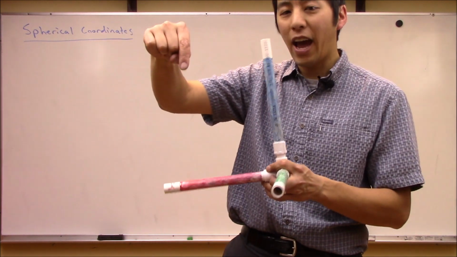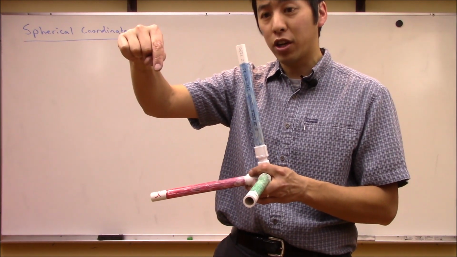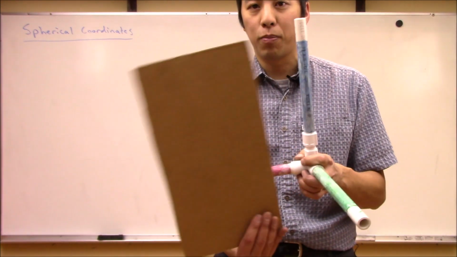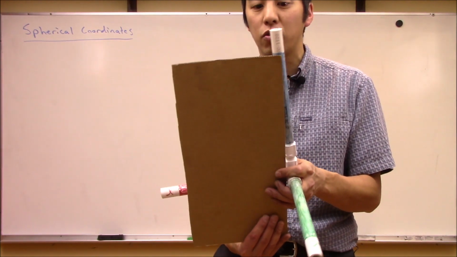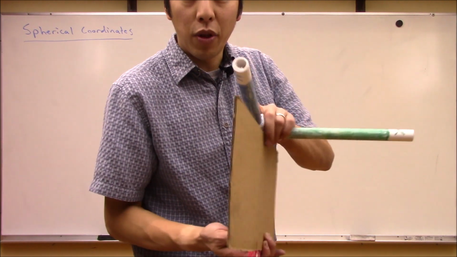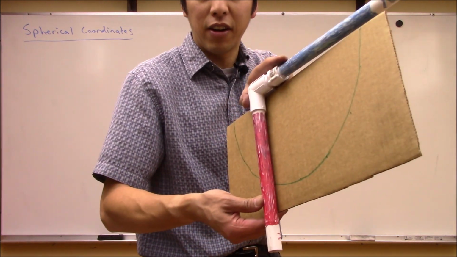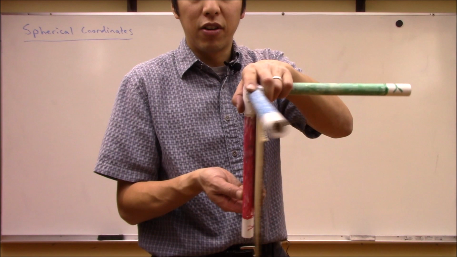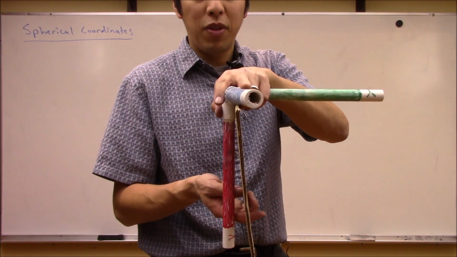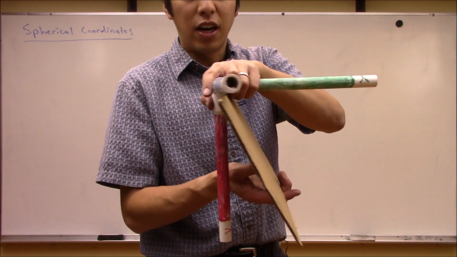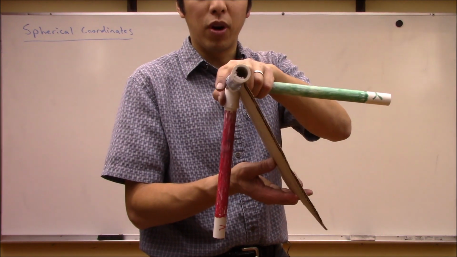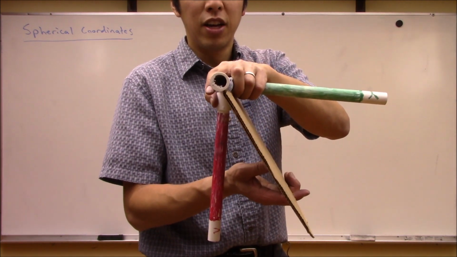So the azimuth angle theta that we talked about earlier has a very similar definition. Let's take this piece of cardboard that I'm using to represent a plane, and I'm going to align this plane to start with the x-axis, the red axis. Maybe let's stare down the z, okay? So what we're going to do right now is sweep this, rotate it until the plane basically hits the point of interest P. Let's pretend it's right here. This is where it's hit.